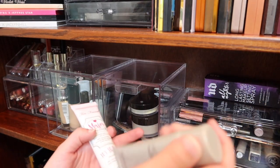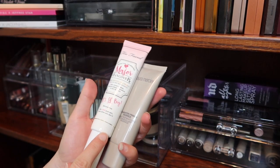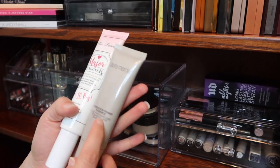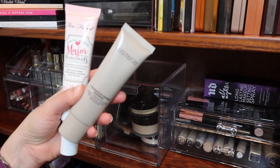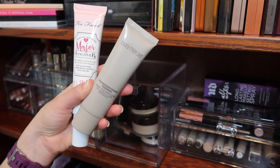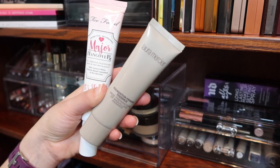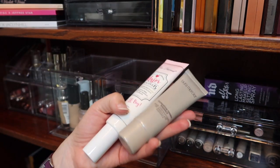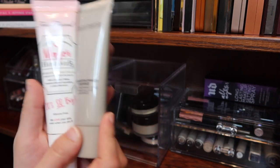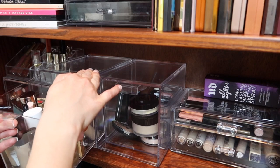Iconic. Let's start with primer. I feel like we have to pull these two — it's gotta be one of these two as far as iconic YouTube primers. So the Too Faced Hangover RX, come on now. And then the Laura Mercier foundation primer in Radiance. Laura Mercier, if you guys haven't been watching YouTube for the last seven years, was like one of the few products that was hyped in the beginning. They had that cream foundation, and the brand in general is just so iconic and classic. They don't over-release products; everything they have is just traditional and beautiful. So I think these would be the best primers to pull for the week to match the theme of iconic.